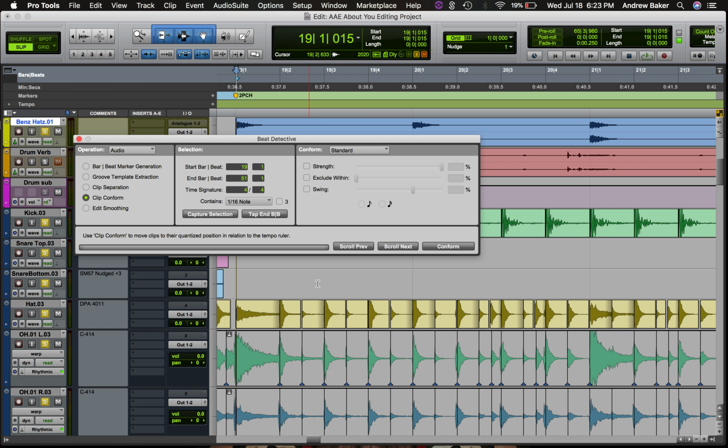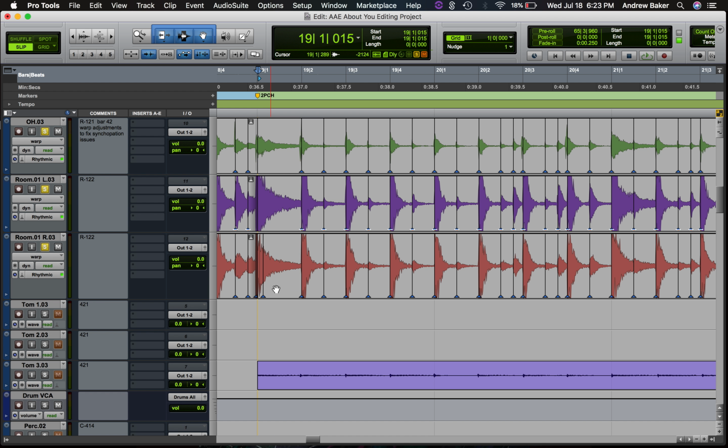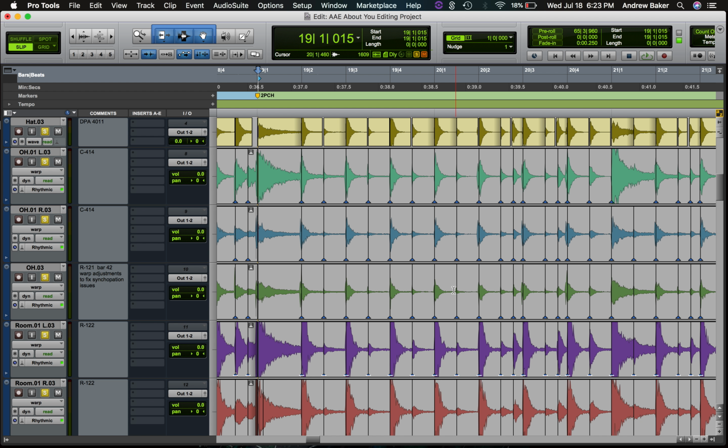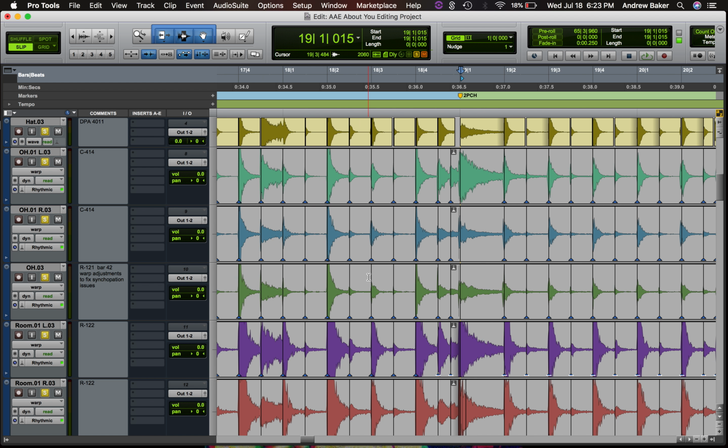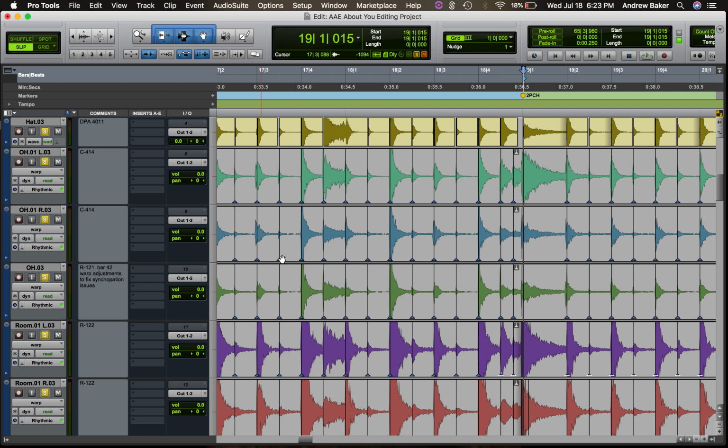I did the hats by themselves, and I conformed them to the grid, and it all lined up with the kick, snare, all that. So basically, I've got MIDI conformed to the grid, which is the truest beat, and then I have the snare, kick, and the hats there. From there, now I have a guide to come back down here and make sure everything's quantized right. Well, this time, as opposed to last week, everything quantized nice and easy.